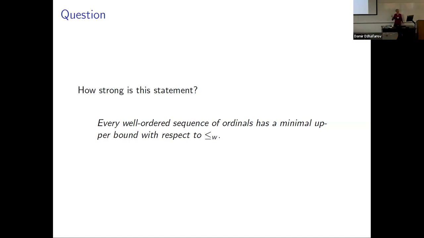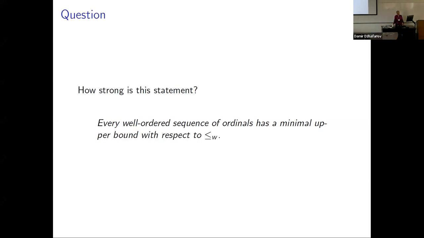I'll just mention a little bit that if you look at all of this with respect to the strong embedding, first of all, it's really easy to find sequences of ordinals that in the strong sense have no minimal upper bound. Because if you have two ordinals and they have any upper bound, then one embeds onto one initial segment, the other embeds onto some other initial segment, that means they're comparable themselves in the strong ordering. And it was a theorem stated by Harvey Friedman, with proof given in Simpson's book, that all ordinals being strongly comparable is equivalent to ATR naught. So anytime ATR naught fails, there are sequences of length two of ordinals that are not strongly comparable, therefore have no suprema, because they have no upper bound.